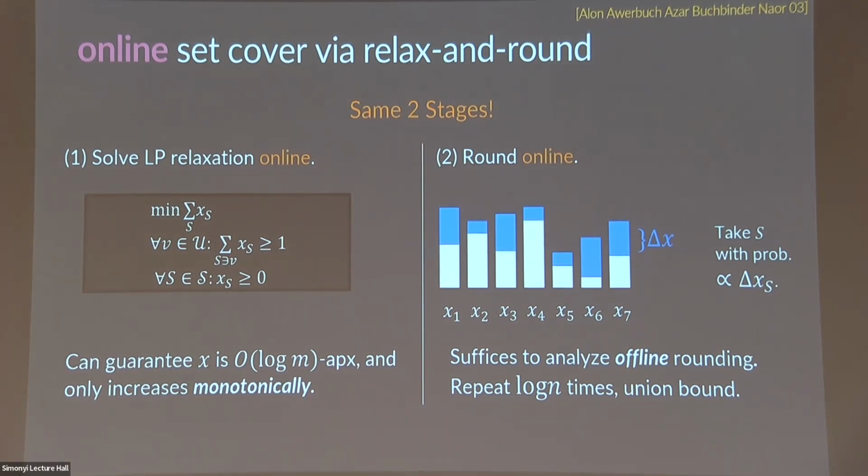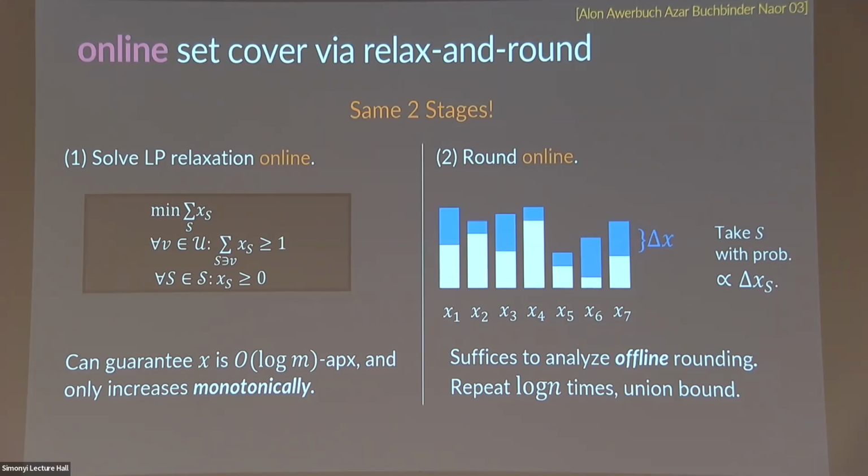And actually, it's instructive to see why we lose a log. So let me show you. I want to solve an LP online, and I'll lose a logarithmic factor. So here's an LP. X1 plus X2 plus up to XM is at least 1. This is my first constraint. What do you want to do? I'm going to give you more constraints later. What's your best bet? How should you solve this? All equal. All equal, right?